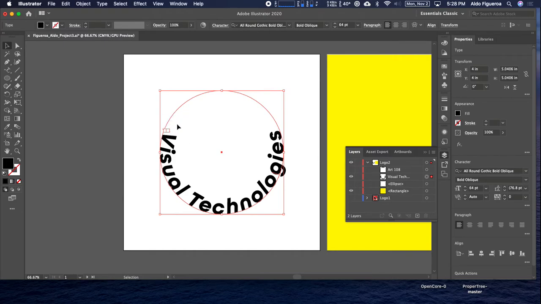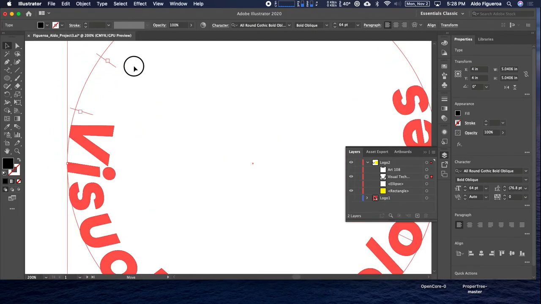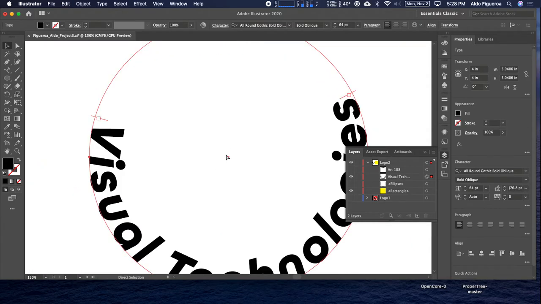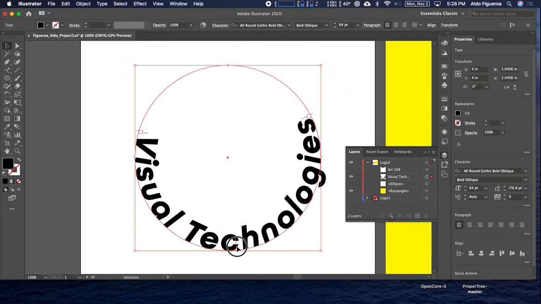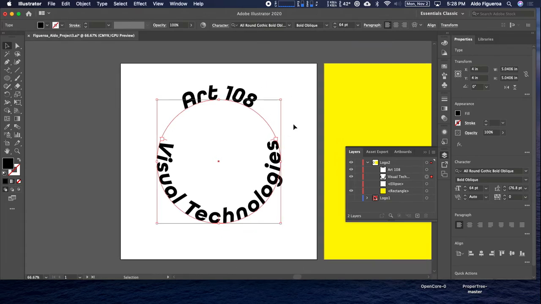I don't like how these are. You can't see them, your two controls. This one has to go closer over here. Now I do this so that it makes it easier to center this. Now if I do it this way, this one is on the inside of the circle, no problem. This is on the outside. Now there's a problem. But we could change the placement of our text along the path.